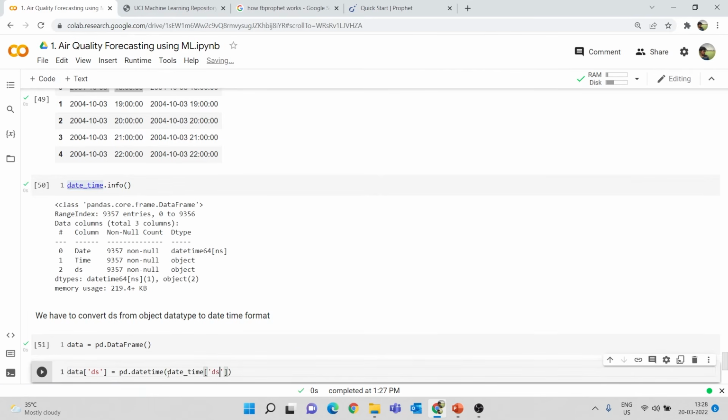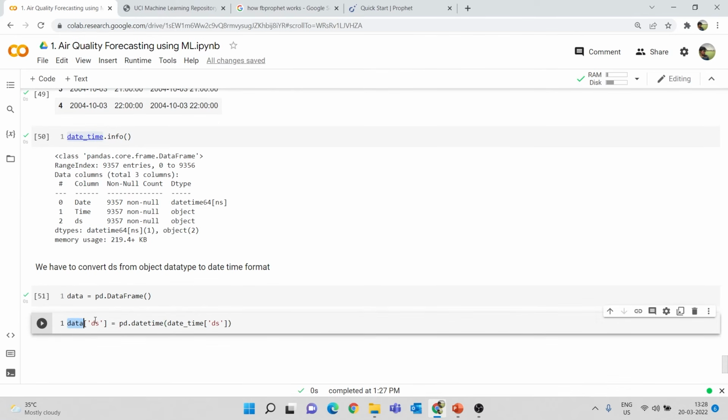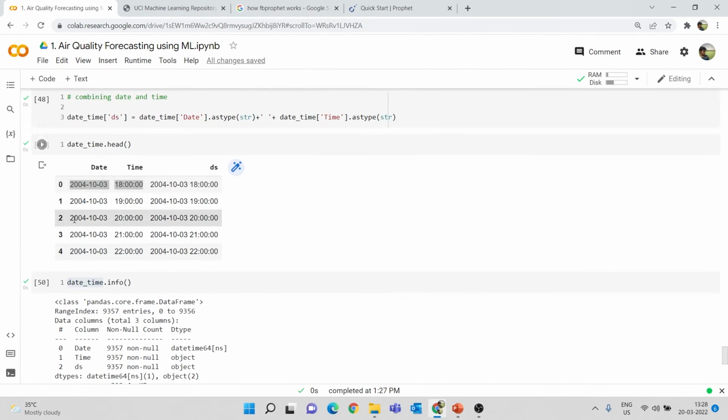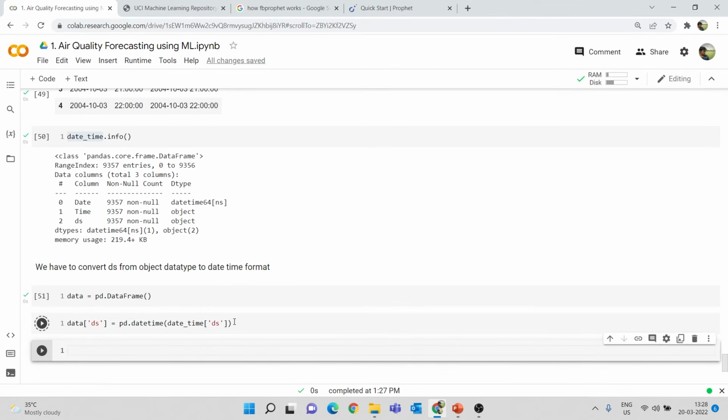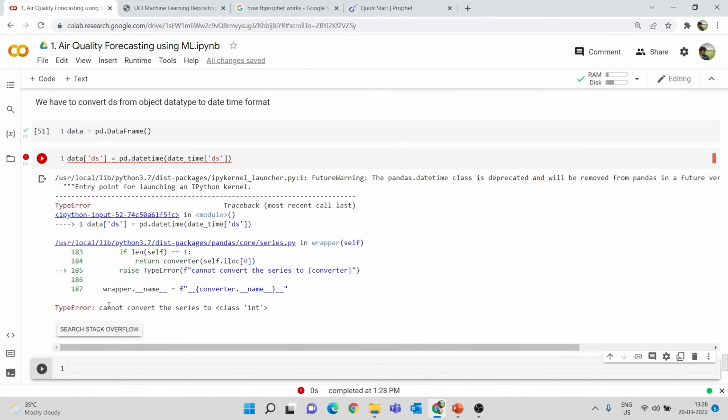What I'm doing here is creating a new column called ds, and this column is nothing but I'm taking the ds column from the previous data set and converting it back to pd dot date time format. I'll run this, and now you can print the head of this data.